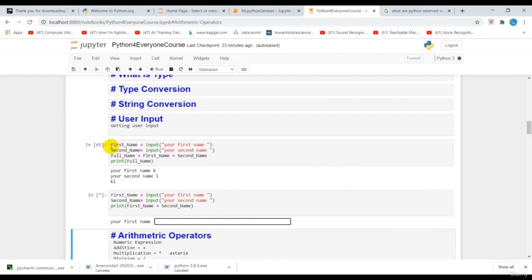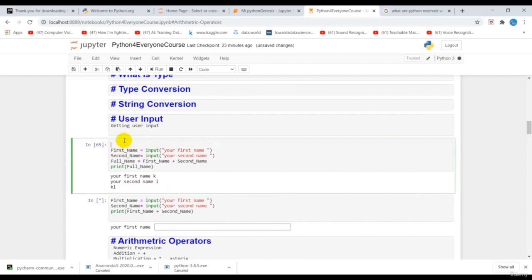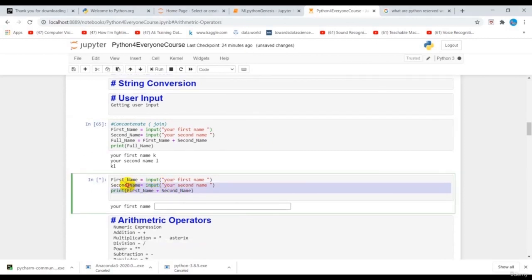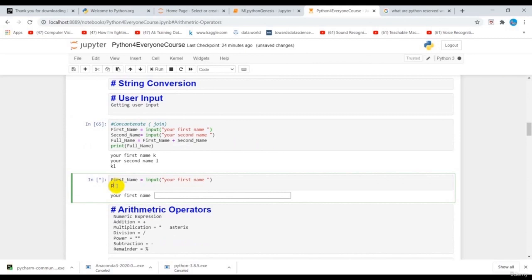So you can see Python reads from top to bottom. Okay, so this just concatenates, joining two or more words or strings together. Is the spelling concatenate? I think there's no U after the zero, so concatenate. So the input method prompts the user to input some details or information about them or about something. That's the input method in Python.